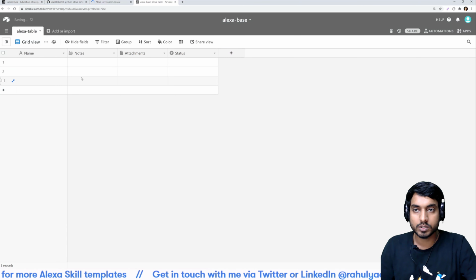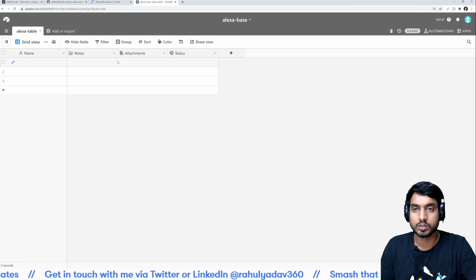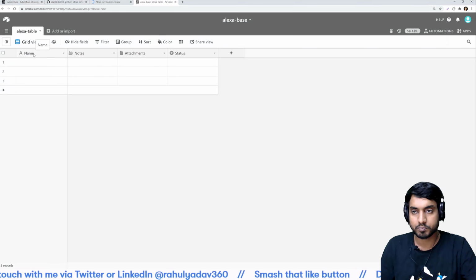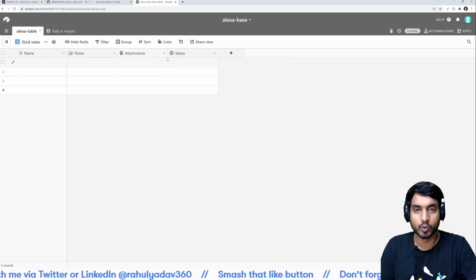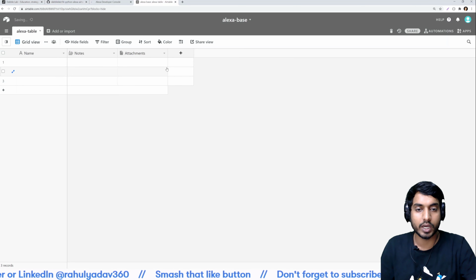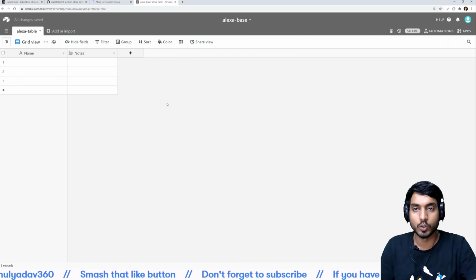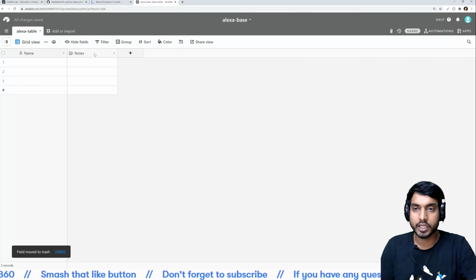Apart from this, we'll have a look at the things it contains and what we need and what not. So it contains several columns for name, notes, attachments and all of that, but we don't need all of them. So I'll quickly delete the fields that we don't need and keep the ones that we need.